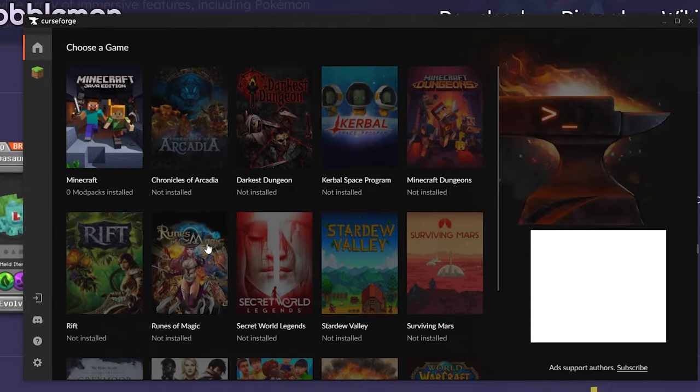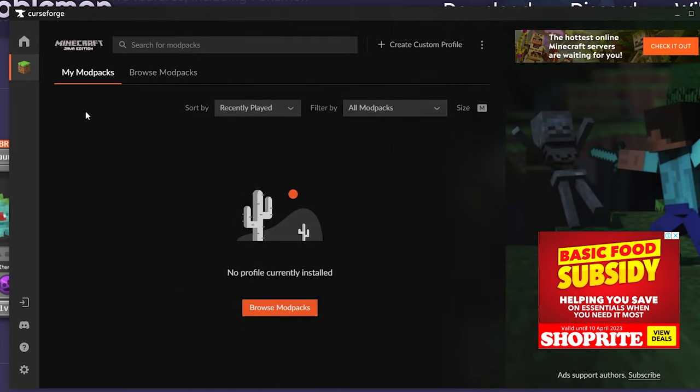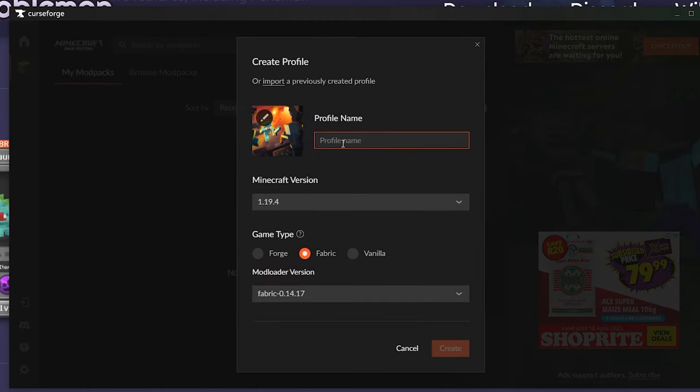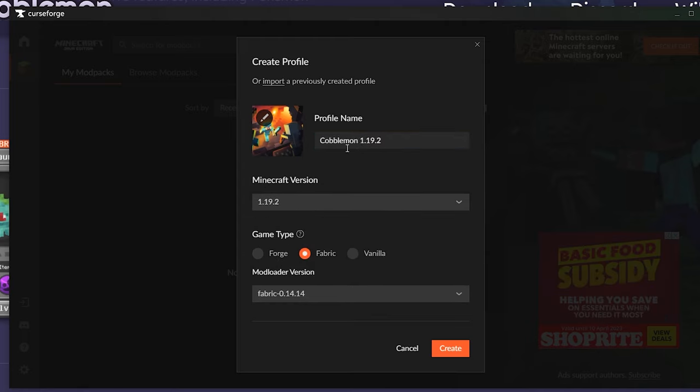At this point, we're going to open up CurseForge, and CurseForge should look like this. You should have your Minecraft already installed on your game. We're going to go into the Minecraft, and then you're going to see this screen here, which says like My Mod Packs, and you're going to go to Create Custom Profile. We're going to do Cobblemon, and we're going to call it 1.19.2, the same as the version. Now, it's very important that you change this Minecraft version over here to 1.19.2 to match the same one that the mod is, otherwise it's not going to work. Your mod loader version, that is fine, and then create.